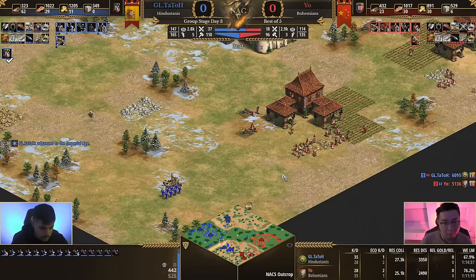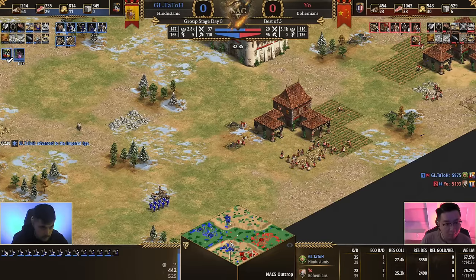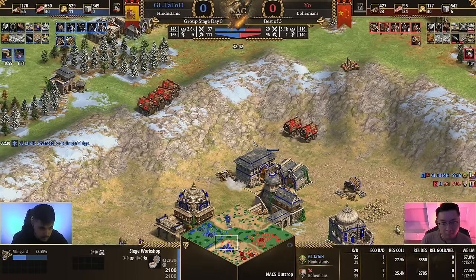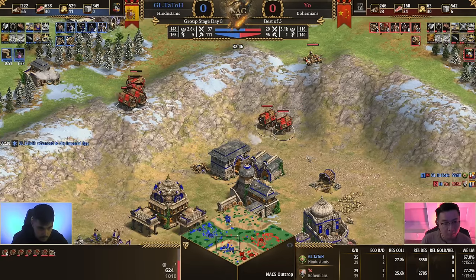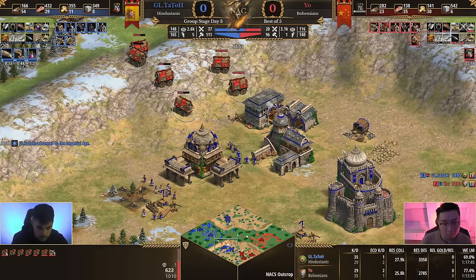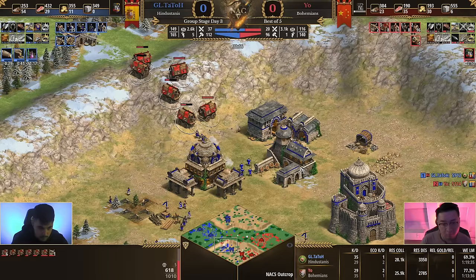Look at Bohemian. Nah, he's not giving up. He's going to be going up to Imperial now. He's on the way to Imperial as well. Hussite wagon. This is the good thing, right? Because having all those units and now going up to Imperial with 100 villagers already, it's a solid amount of villagers. Yeah. And then you do bombard cannon right away.